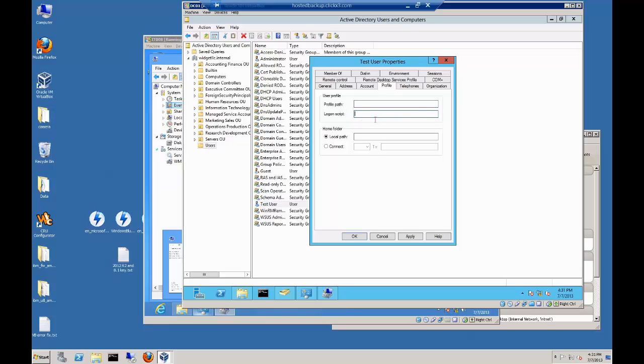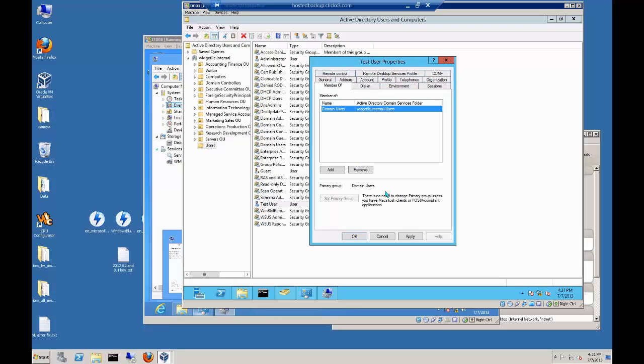So I would put the path to that logon script here. Under the home folder, we have a local path. We can put in a physical path such as C:// and whatever the home folder is. This is where people typically save their files, their documents, instead of on their local computer themselves; they can save it to the server. Or you can have the path map a different drive letter, any drive letter you want, and then put in the path here. That's just an example.